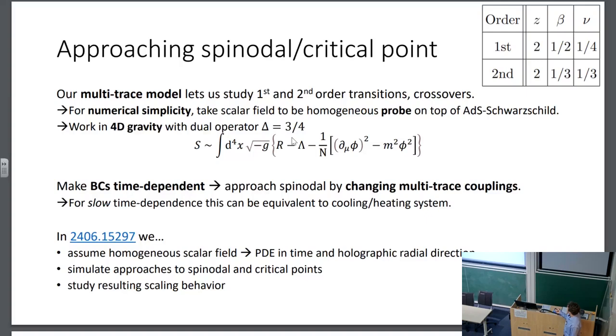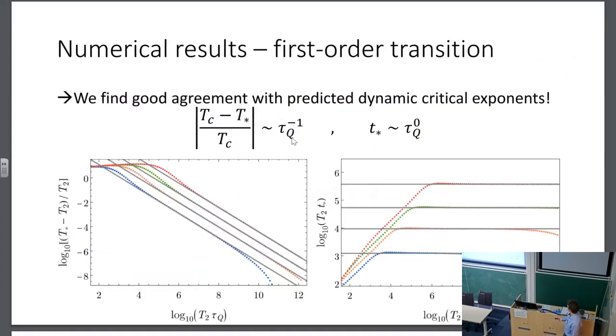And I'll tune these multi-trace couplings that I talked about earlier to be time dependent, which roughly you can think of as just cooling the system down towards the spinodal point. Okay, and we're doing some kind of real-time simulation and studying this scaling behavior. I'll jump quickly to the results, and we find good agreement. We find these scaling exponents that I talked about earlier for first-order transitions, close to the spinodal point.